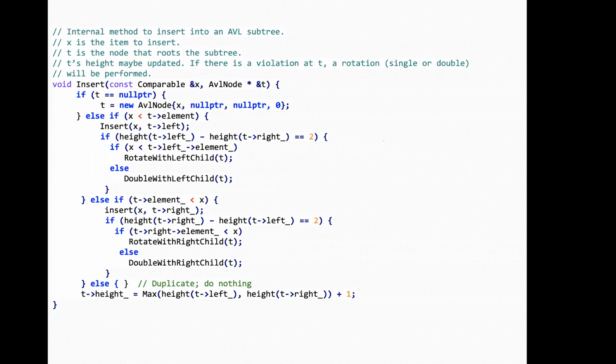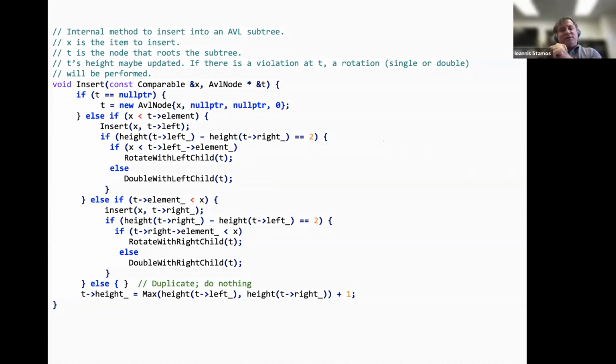And at the end of this routine, it's very important: you update the height of T, the height of the node you're at. As you go back, you update the height by just looking at the left and the right subtrees, whose heights have already been calculated before in the recursion. So when you're at T, you calculate the height at the end of this recursion, and then you continue. The heights are calculated as you go up. That's the basic idea, and that's exactly the routine that we're using.